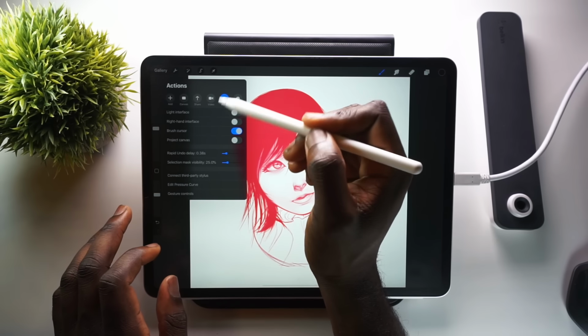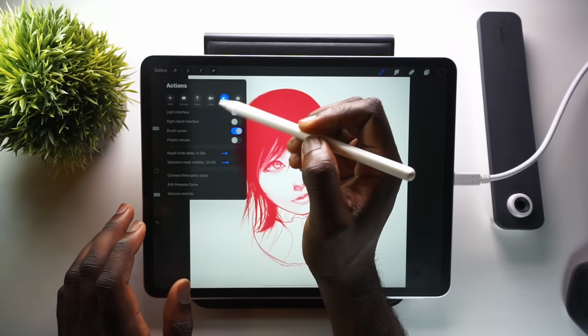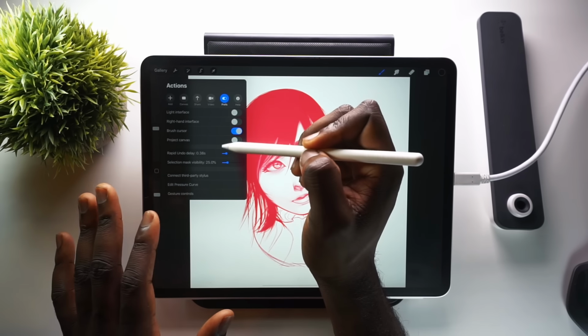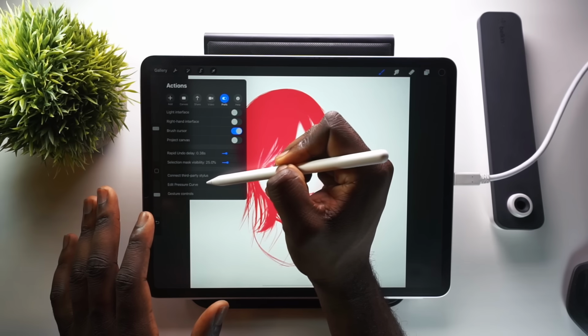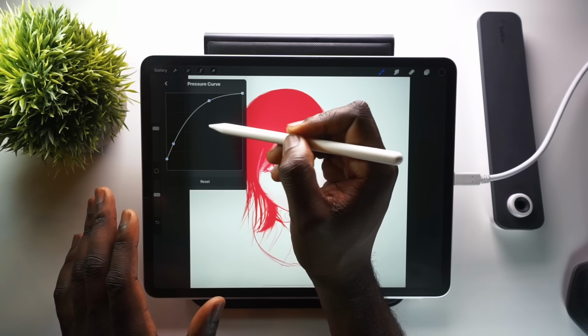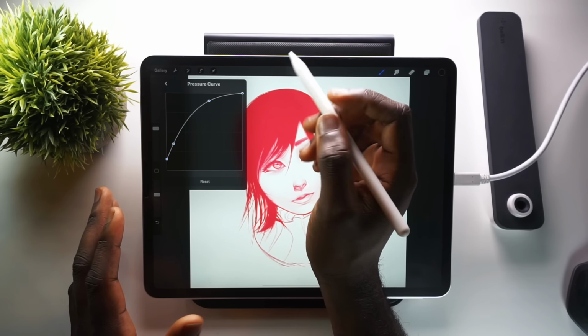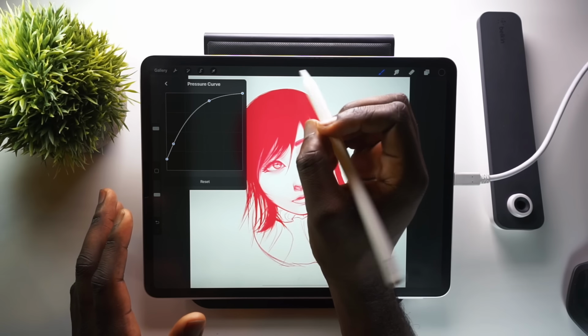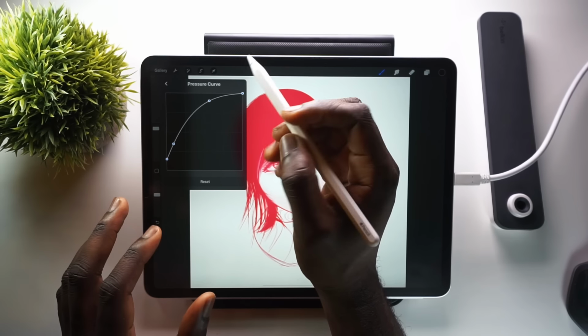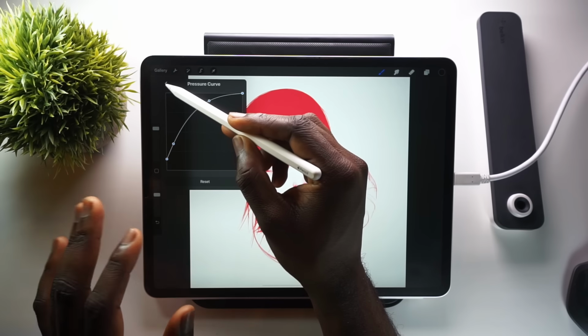And then preferences are where all of your settings are. So the things that I change the most are the pressure curve. I don't really change that often anymore, but this is the pressure curve I ended up getting used to for my kind of heavy-handed approach to painting. I'm trying to use a lighter stroke, but it's still kind of tricky for me to remember.